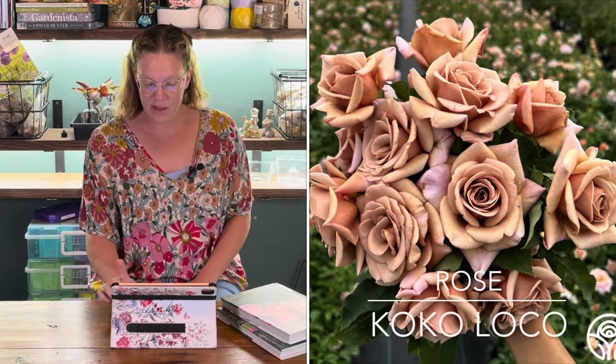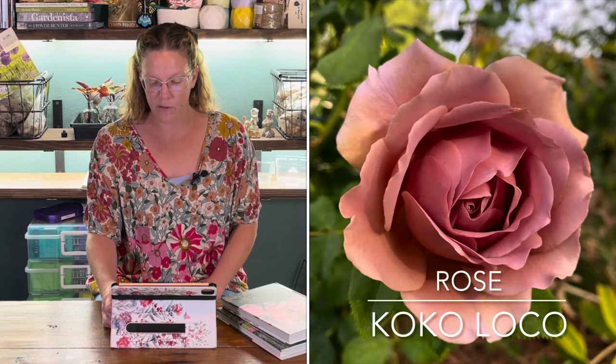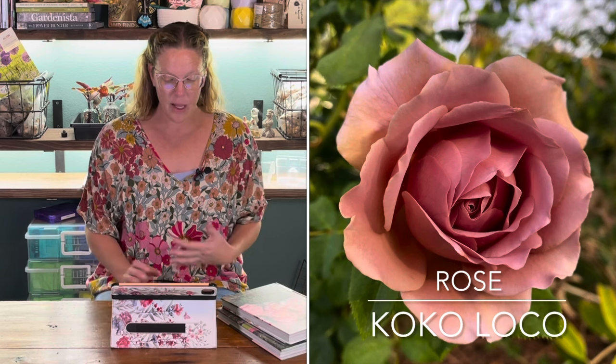The next variety is called Coco Loco, and I'm drawn to it because I actually used this bloom when I was designing floral as a florist — it's a highly sought-after and expensive bloom. It's a neutral rose but often shows a little lavender undertone. It's described as mocha brown with slight chocolate to lavender undertones, four-and-a-half-inch blossoms with pointed buds that slowly open to gorgeous vintage-looking, very full flowers with moderate fragrance. It's a floribunda, great in pots and containers, hardy in zones six to ten, and a repeat bloomer — meaning one flush in spring and one in fall — about three to four feet tall by three feet wide.